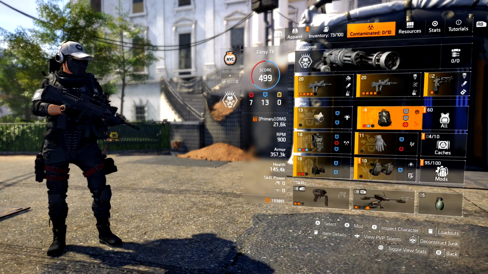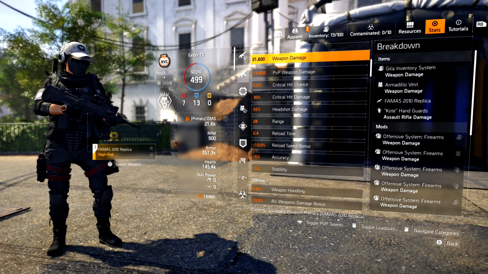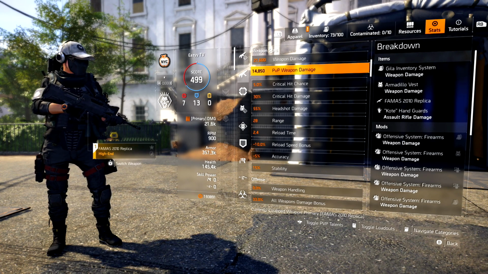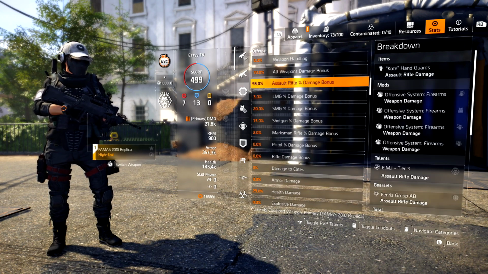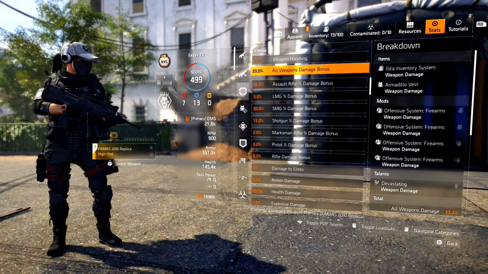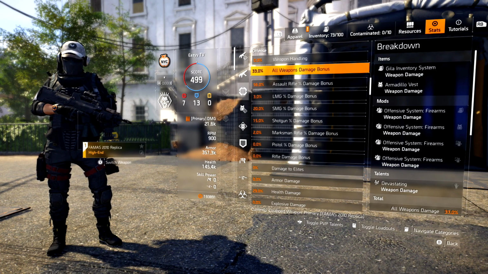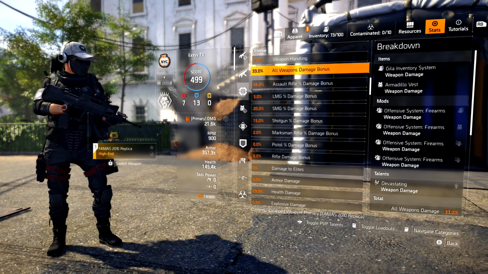So as you guys can see, the stats right now are 21.6 on weapon damage. PvP is 14.850. And then if you come down, you can see the 30% weapon, 33% all around weapon damage and 56%. So you're looking at about 89% on assault rifle damage, just raw damage. This is without Berserk procs.